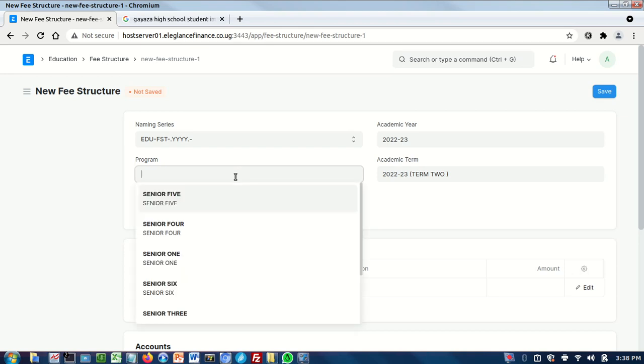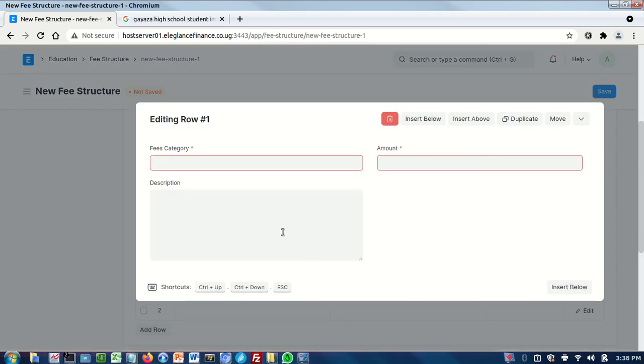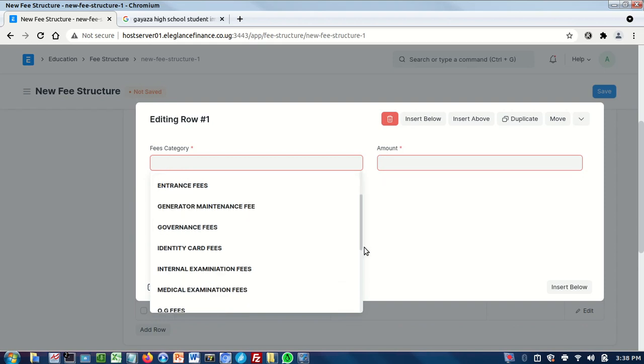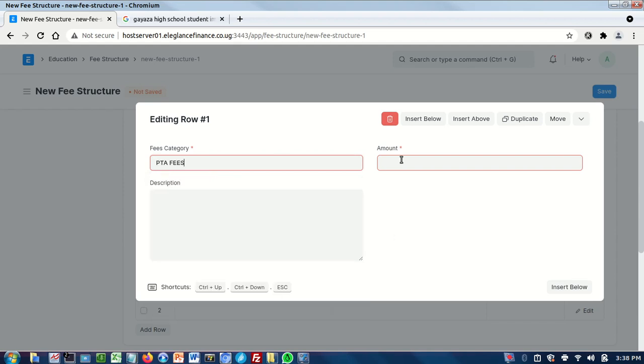Let's say it applies to S5. You now begin adding the fees, beginning from here with the fees category. These categories, you add them there. If they are not there, this is how you add. You just put in the category, then you add. Let's say for PTA it is 300,000, something like that.